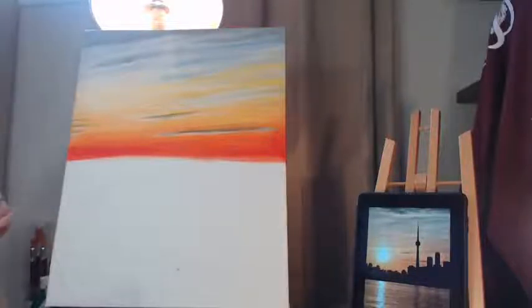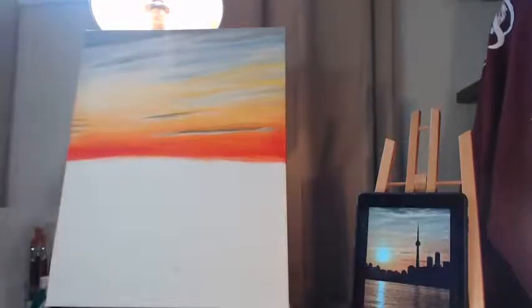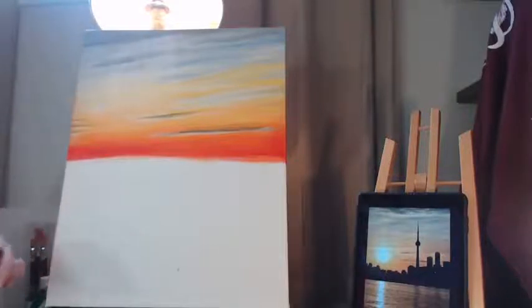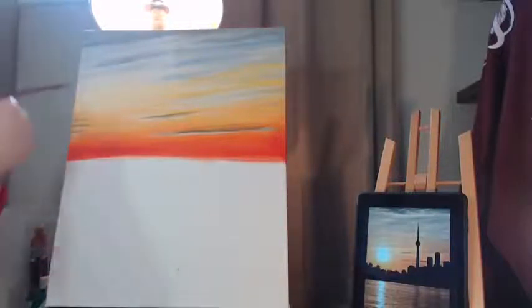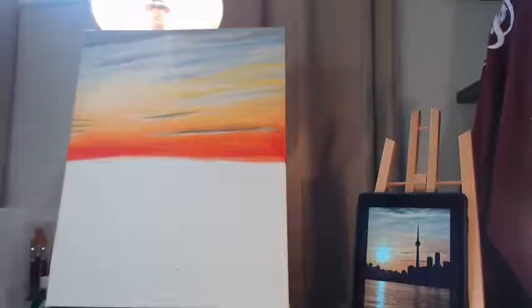Okay. Let us continue with the painting. We need to get this beautiful, bright ball of gas in our painting now. Let's see. Which should I use? I'm debating whether to use my fine brush or my medium brush. I think I'm going to do my medium brush right now, and I am going to have to replenish my white again because I use white like it's nobody's business.